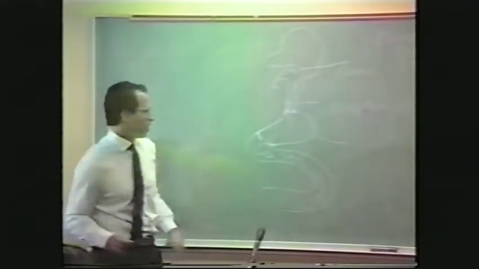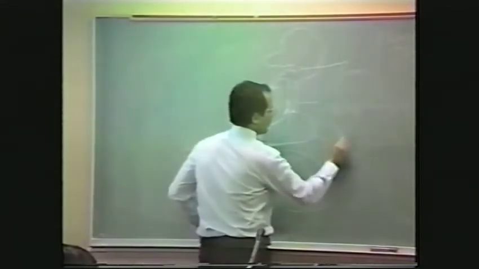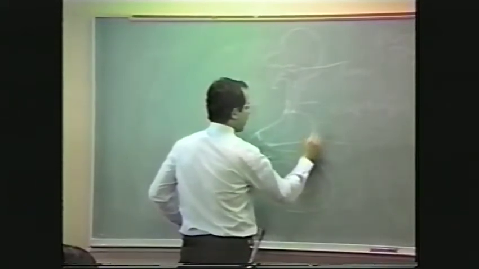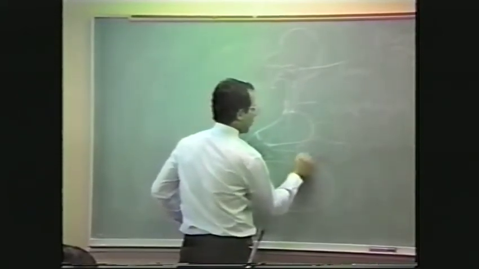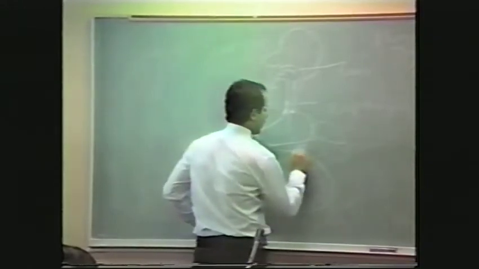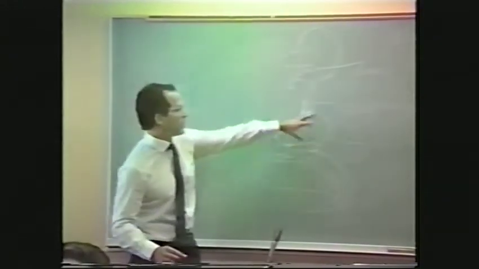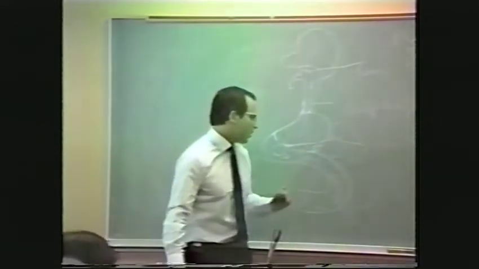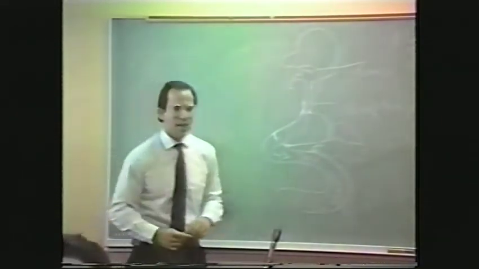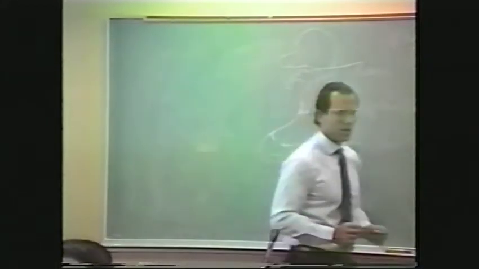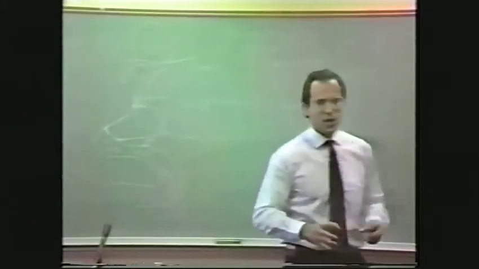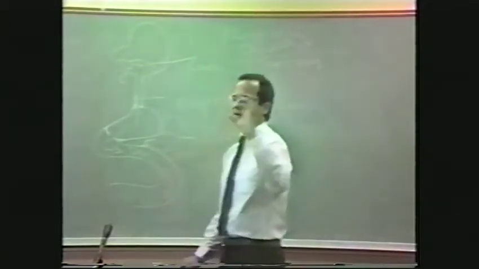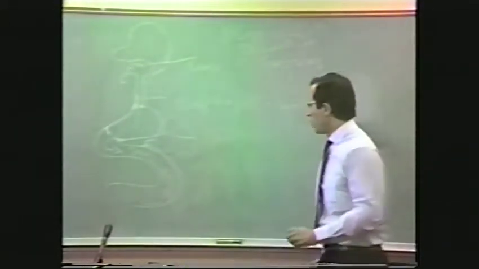Let's stop in the small intestines and talk about two other important things that happen and how alcohol affects it. Two other things that happen when the food goes into the small intestines is that the pancreas, this large gland which lays underneath the stomach, gets a message that food is in the small intestines, and it sends out special enzymes to break down starches and fats and proteins, so that by the time they get further down in the small intestines, they're in the form that they have to be in to be absorbed.